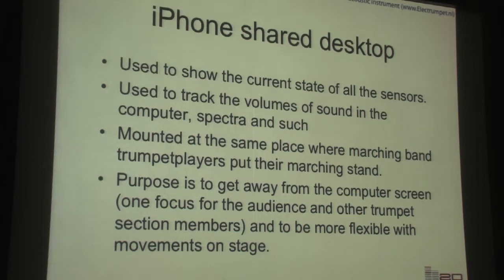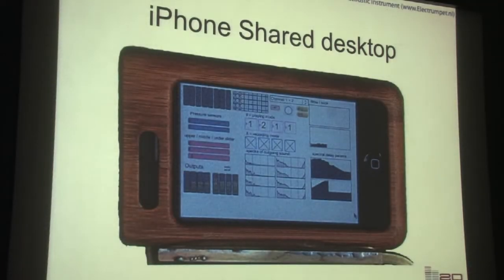Oh yeah, and the purpose is to get away from the computer screen. And it's important for two reasons, of course the public, but also when you play in a band with other musicians and you have a laptop next to you, you are another kind of musician, is my experience. Playing like this with the iPhone is not hindering so much in the communication with others. I'm playing in a trumpet section, so I'm more closely with them, in a way. So that's the way it looks for me.